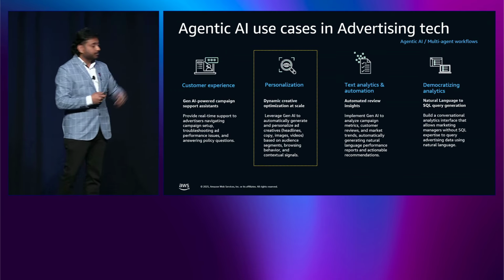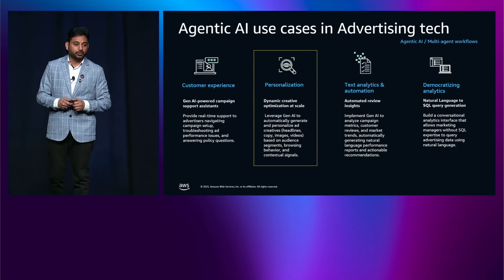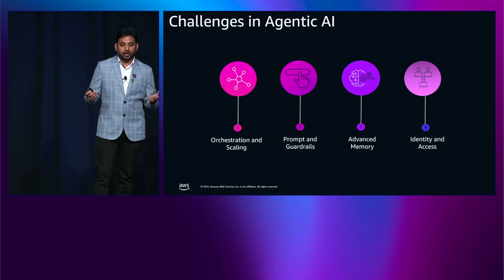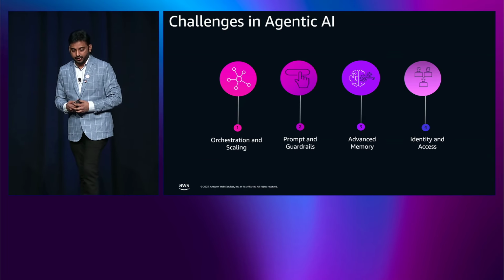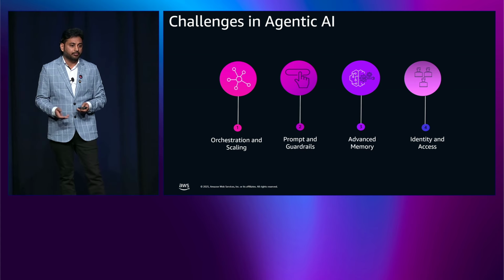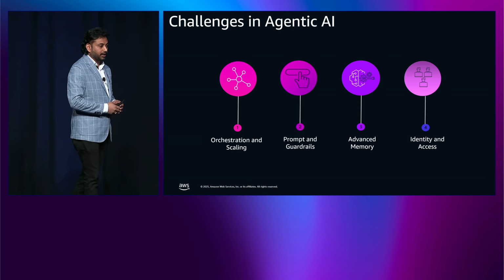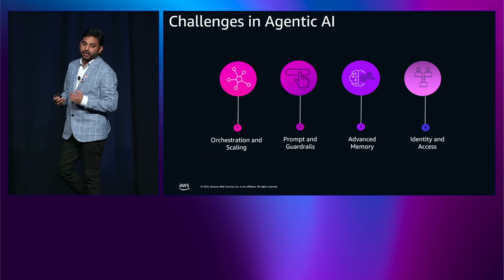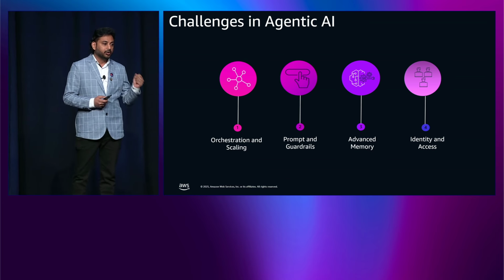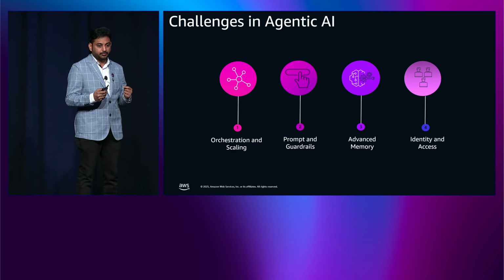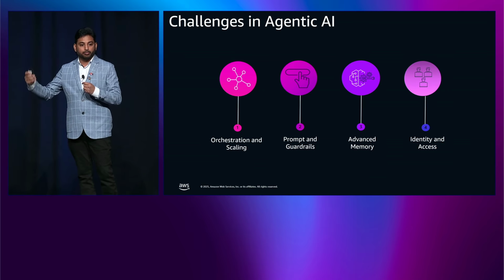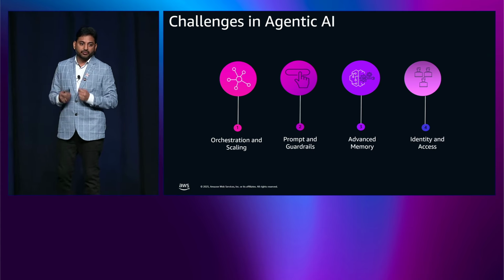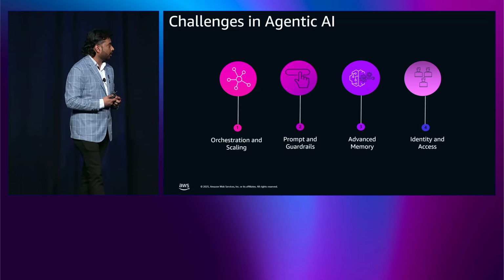The reason we highlighted personalization is that it's the key theme for today, the creative agent. With that, Agentic AI is evolving a lot, and the landscape is changing rapidly. We have been seeing agents moving from POCs to production in less time. As Fabio and Yashal mentioned, there are a lot of aspects within Agentic AI systems. For example, you need these agents to talk to each other, and at the same time they have to scale to support from hundreds of users to millions of users. That's one of the primary challenges you're seeing here, in orchestration and scaling.